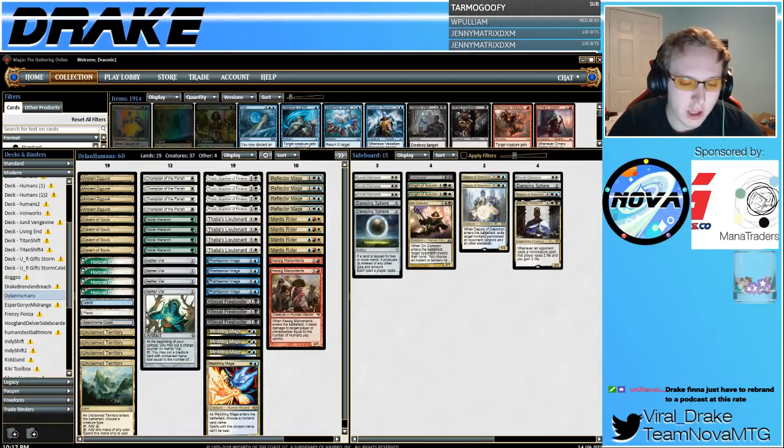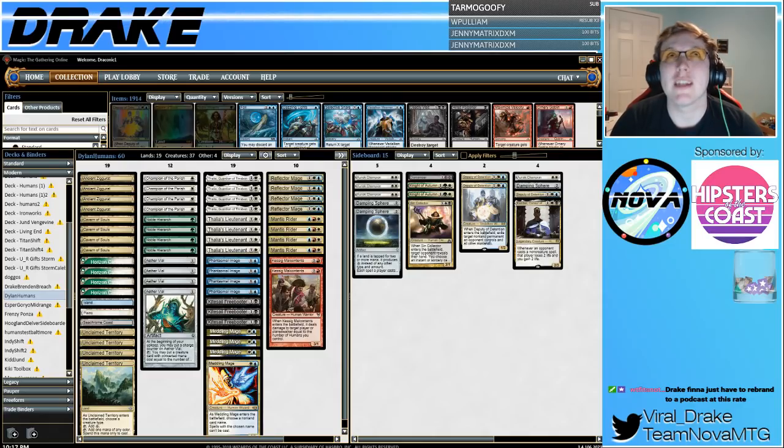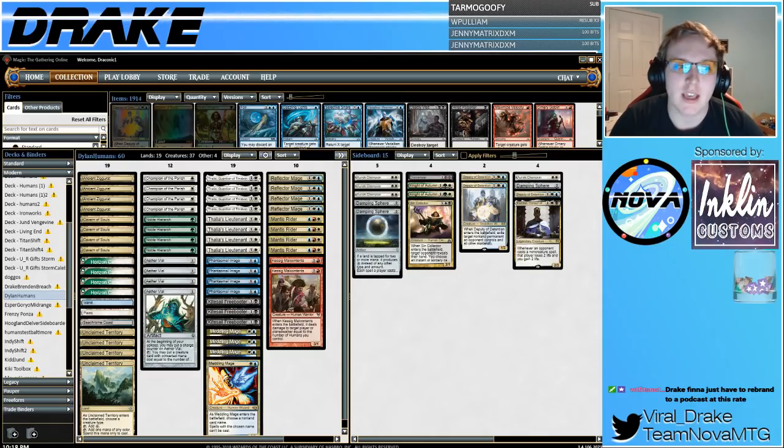And Dredge. I think Humans is not much better against Dredge. I think this is one where it's close, truthfully. Because Rest in Peace is good, but you have to draw it. Whereas Humans has a much better just-attack-you game plan.